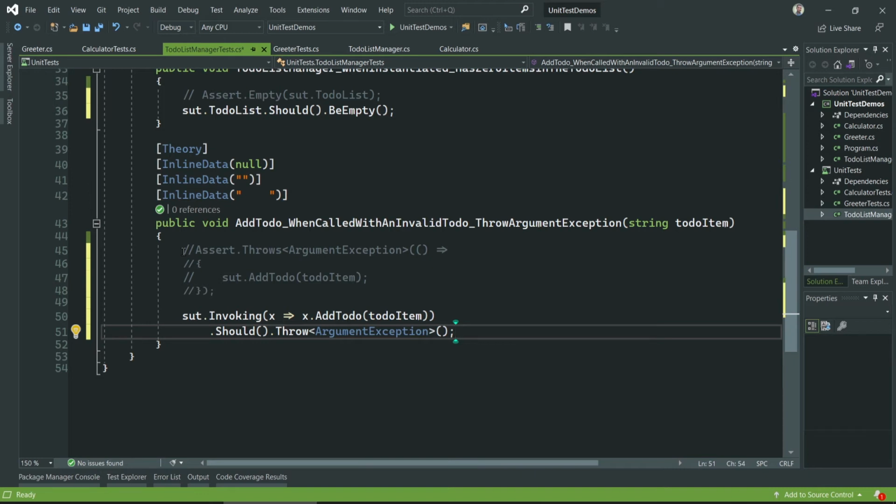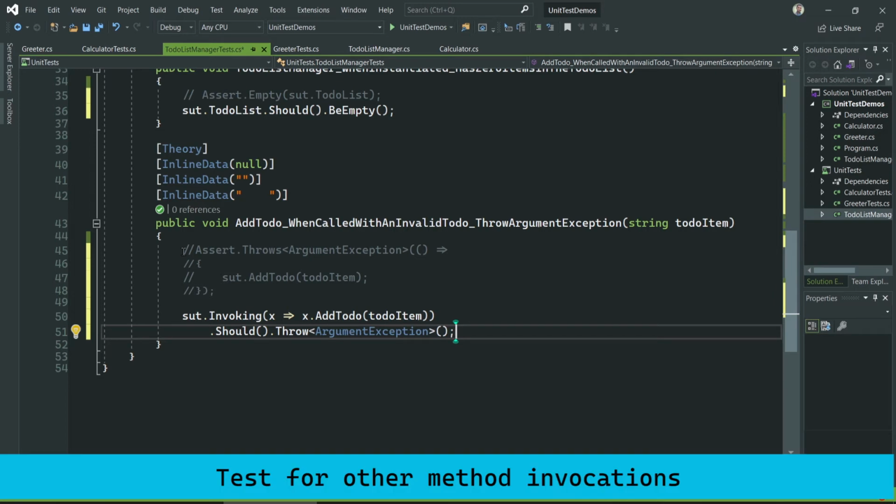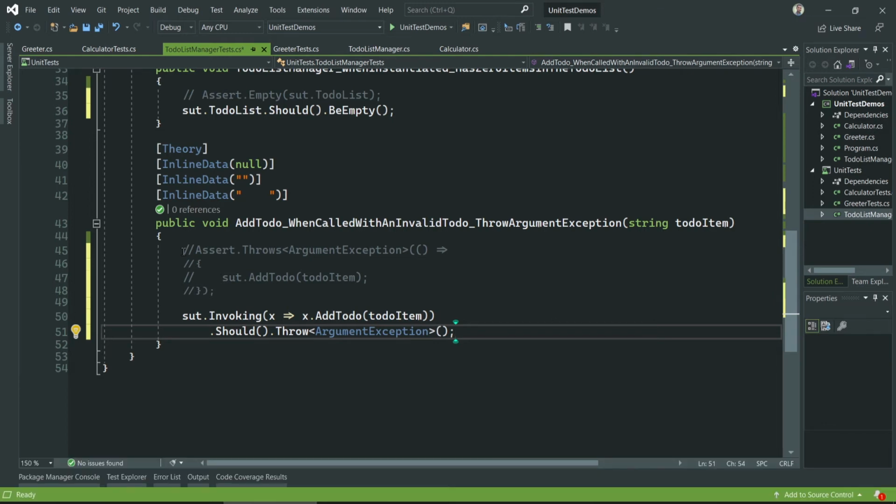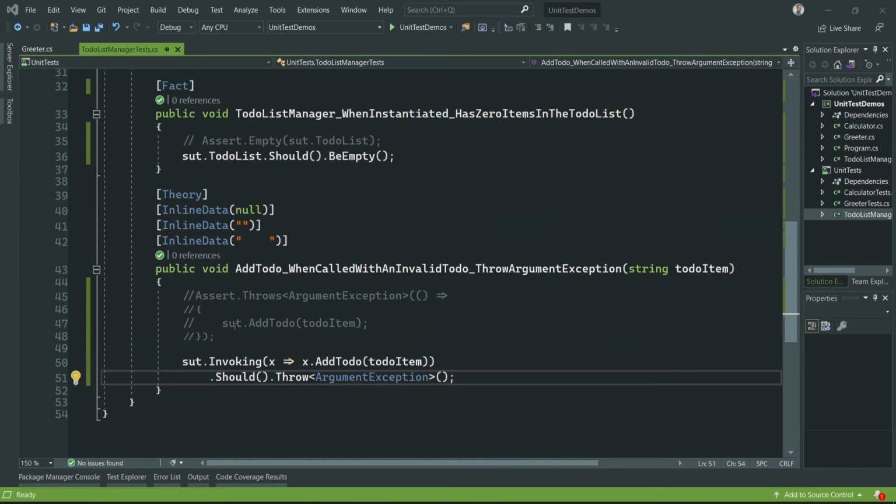The next type of unit test that we can write is the invocation of other methods from within the particular method that we are testing. Maybe the method that we are testing calls an external API. Maybe it makes a call to a database. Did those calls actually happen when we invoked our test method? We'll want to test and verify those.